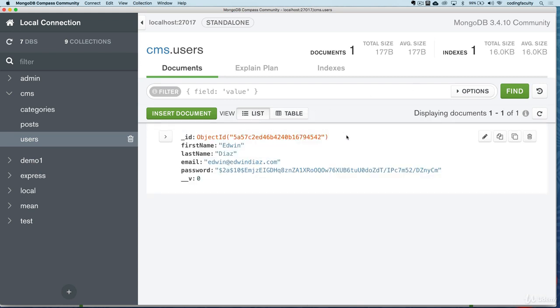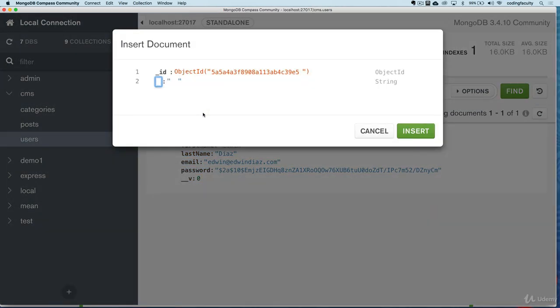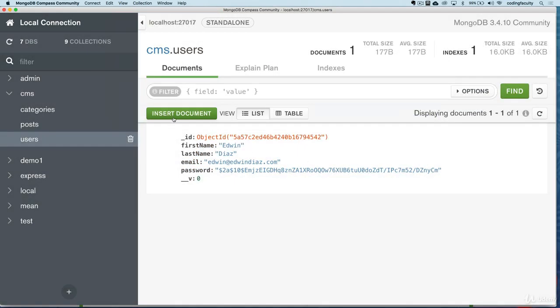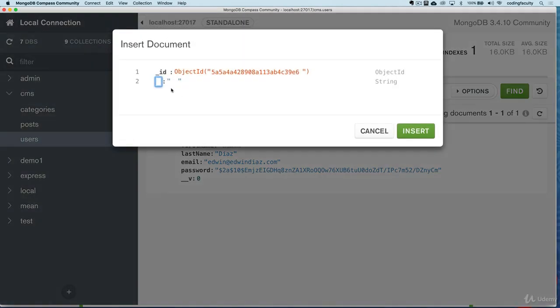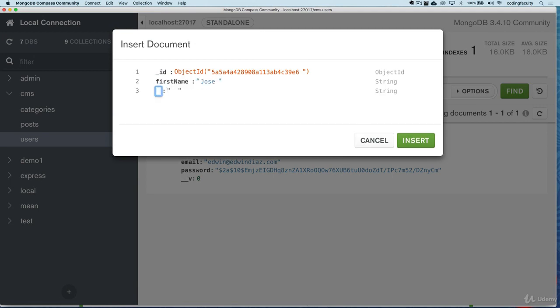For MongoDB, this is an object type format. As you can see, I have the colon here, and we have a field. Now, this is a document. This collection only has one document. I could go ahead and insert another document. I can type the ID here if I want to. I can just say the property first name, tab, Jose, enter, go to the next one, last name, Williams, which makes no sense, right?